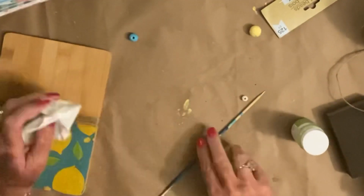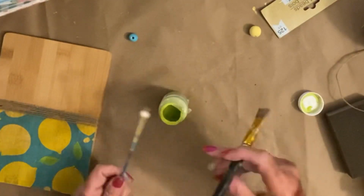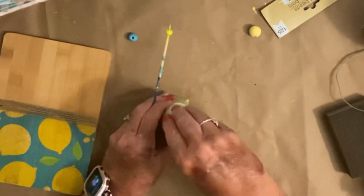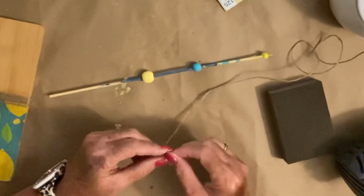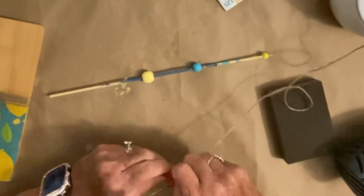So I painted each bead the same colors as I painted the other ones and set them aside and let them dry. Once they dried, or I think I actually helped them dry. Yes, I did. I put them on my little skewer and used my heat gun to dry them. And when I tell you it only takes a few seconds with my heat gun because it's so hot. But you see what I mean about those skewers? I use them over and over and over. Why get a brand new one when that one still works, you know?